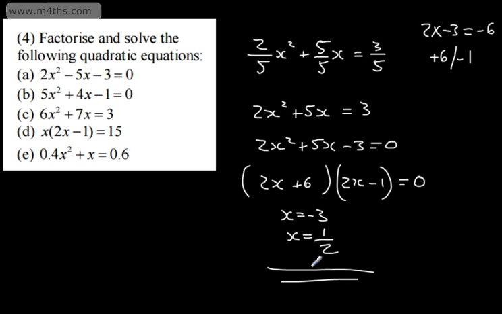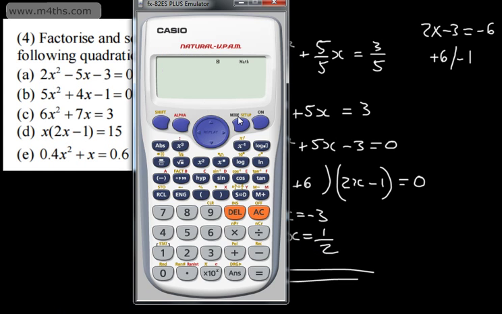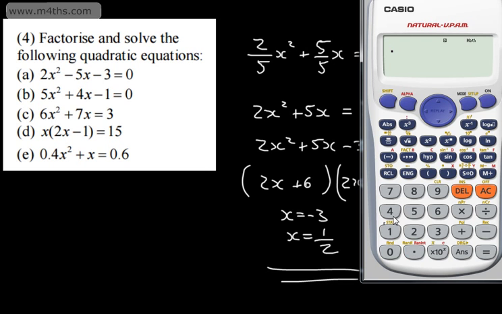Nice and straightforward. Now, if you want to check that this is going to work, then you can plug it in. So let's say you're unsure and you've got a calculator to hand. Let's try both of these solutions. What we've got then is 0.4, and then we'll square the term, plus now the term. If I substitute in these two numbers, once, I'll do negative 3, we should get the 0.6. So let's go ahead and put these in, and that is going to give me 0.6 as we expected. And then if I switch this over to 1/2 with 0.5, it will satisfy this equation.